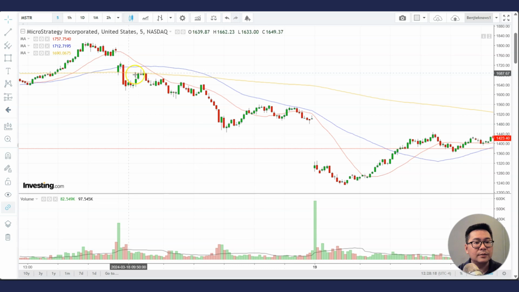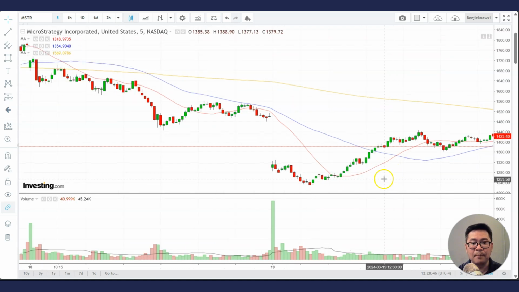The moment it drops below the 200 MA and has a bearish cross, it started a 5-minute downtrend. And this tells us that below 200, 200 is above the 50, and 50 is above the faster 20 moving average. This is not a very good environment to buy stocks and hold for a few days. You can short it and hold for a few days, because it's below the 200 MA.